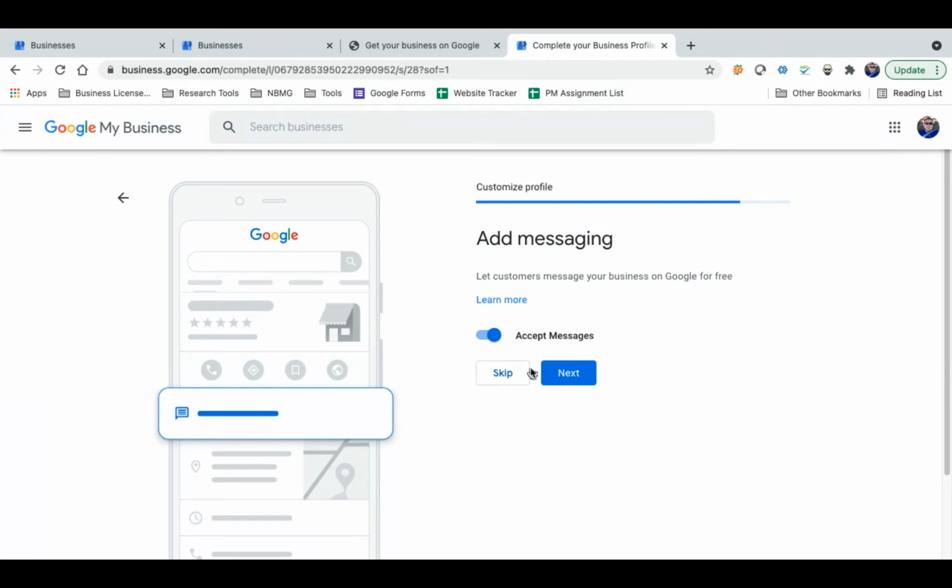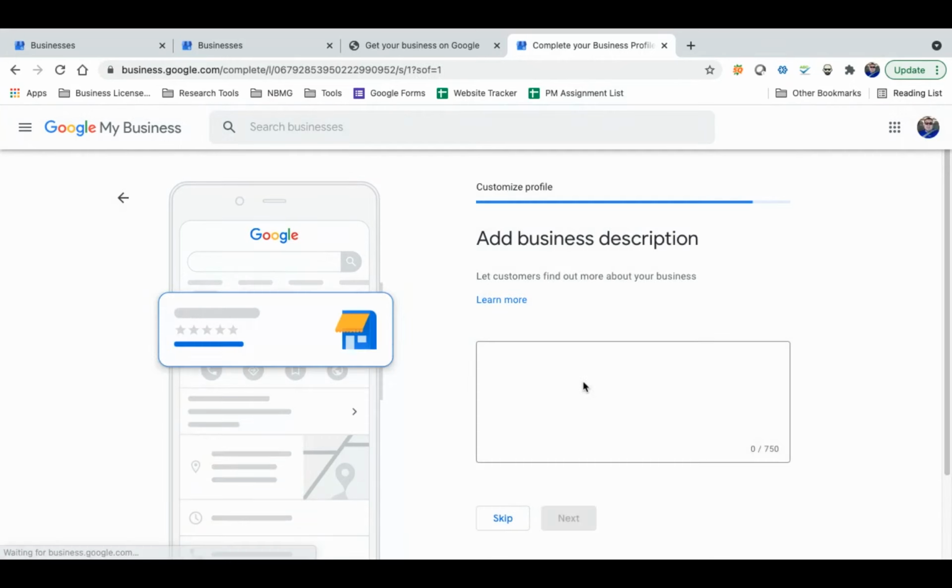But you can accept messages here, and this is a fantastic way to reach that younger demographic, because I hate to say it, younger demographics tend not to want to pick up the phone anymore. They want to use chat features. They want to use SMS. So this is a great way to engage with that. And I can't even isolate it to a younger demographic. Really anybody nowadays, everybody's moving more and more to that easy text-based conversation. So for all intents and purposes, we're going to click accept message here.